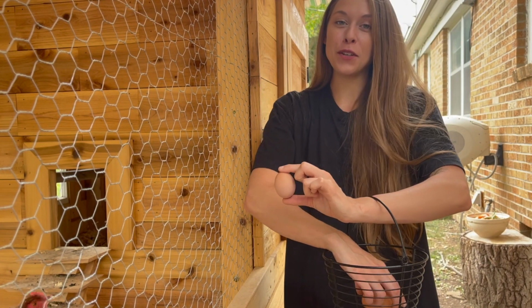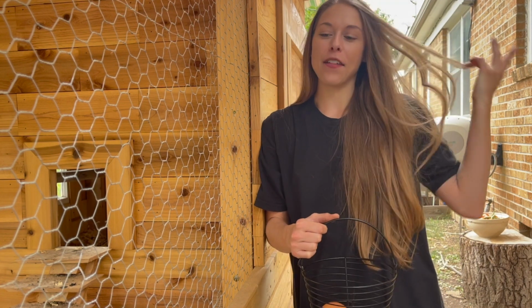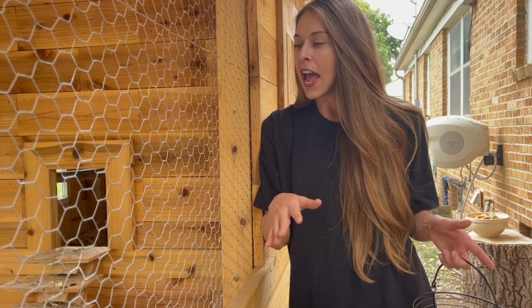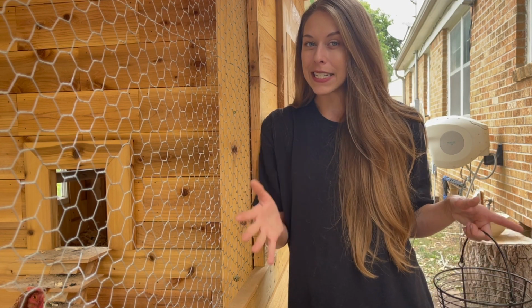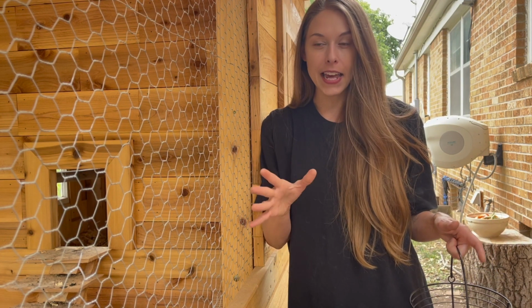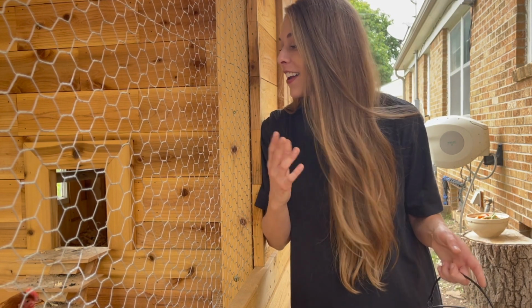If you're new to chickens or you don't know much about chickens, about 3 out of my 8 girls are laying at the moment. They're all a handful of weeks off because I got them at Tractor Supply, and I could tell right off the bat they weren't all the same age. But these girls are sitting at about 14 to 16 weeks old, and they are very sporadic in laying at first. So initially I got 1 egg, then we skipped a few days, then I got a few eggs back to back, and then I got another egg.